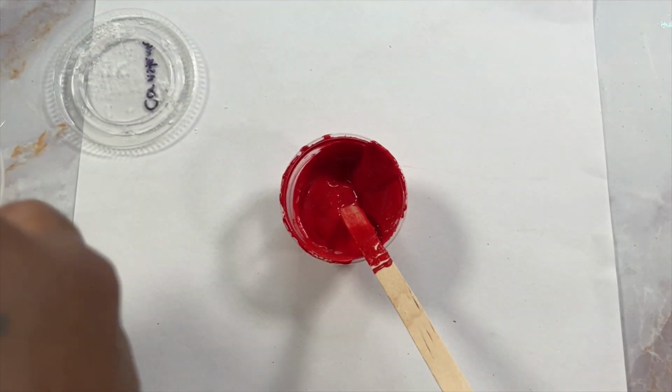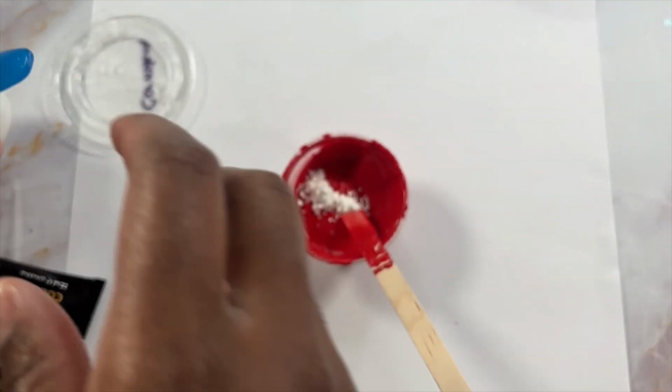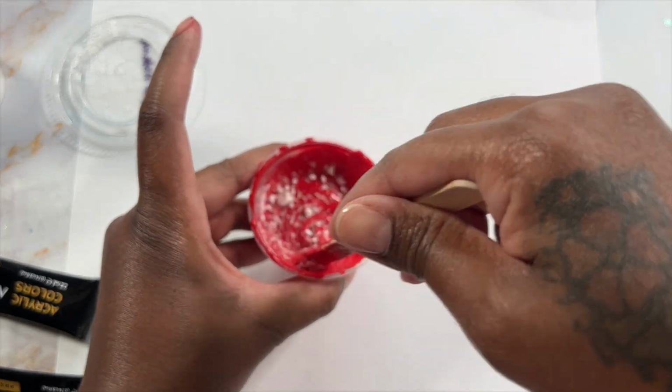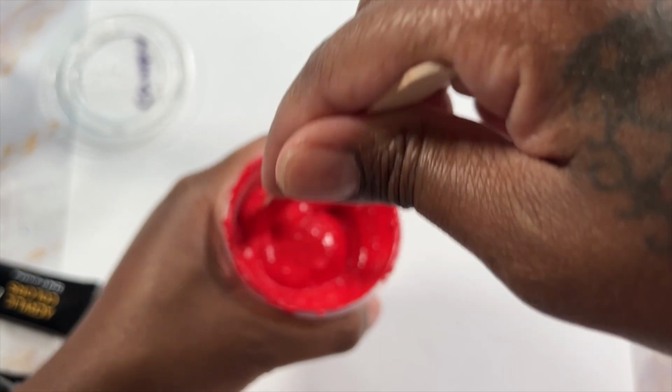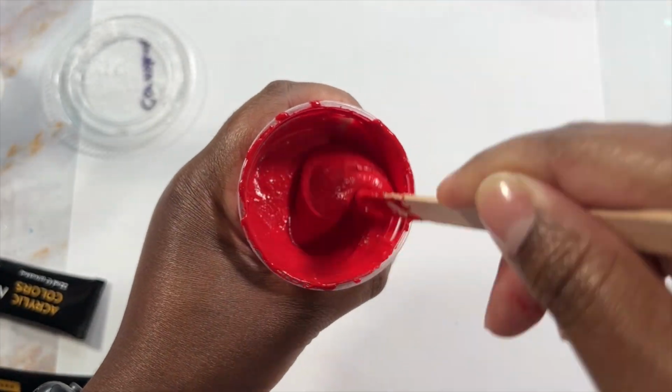Now, I do want to give props to Courtney from Courtney's Customs. She was the first person that I saw create an epoxy free drip using Mod Podge, and I think she used paint. I'm not sure. It was like a year ago.